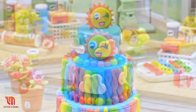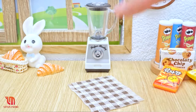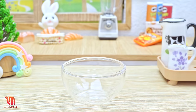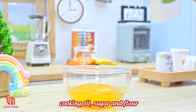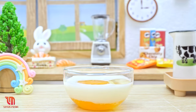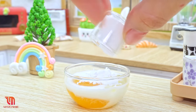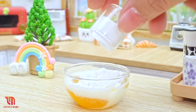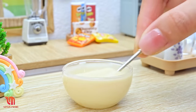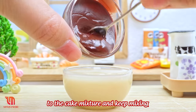Delicious. Tasty. Rainbow is coming back. Let's make a rainbow cake now. I make my cake today with egg, milk, cooking oil, sugar, and flour. To mix them up. Then I add melted chocolate to the cake mixture and keep mixing.